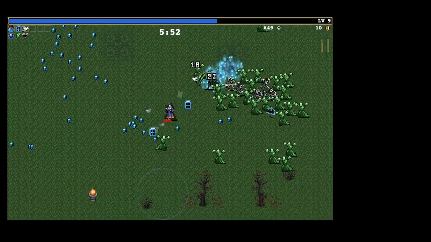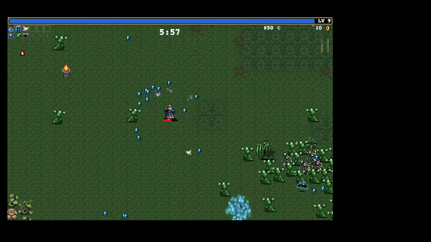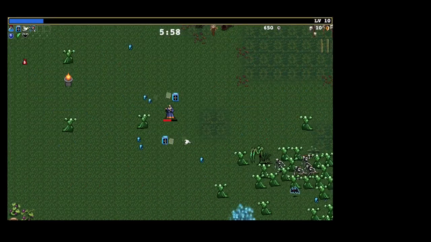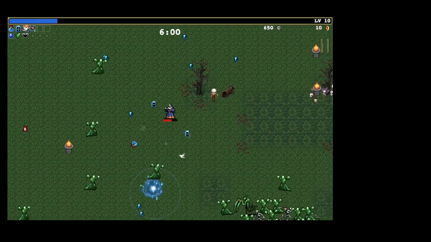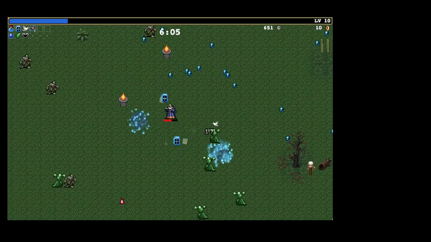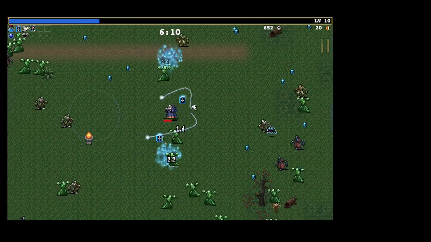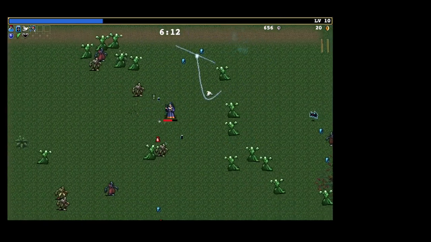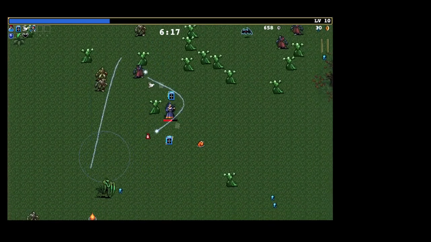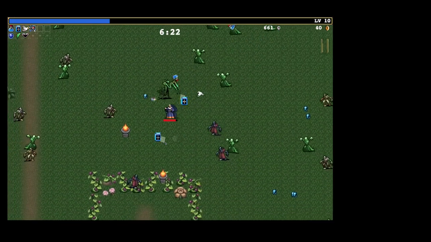Ooh, let's go take advantage of all this unguarded experience. Lovely. And oh, let's get this lightning ring. Go on, we'll try again, why not? I don't know if we'll be able to get the next three levels in it. Probably not unless we're very lucky with our level up options, but we can hope, can't we? We can only try and hope. That was lucky chicken. Okay.